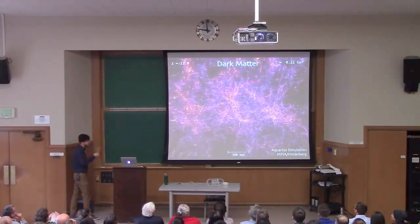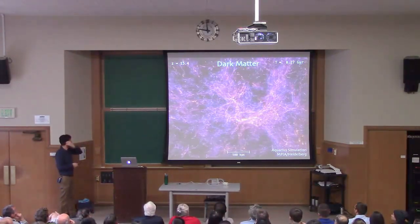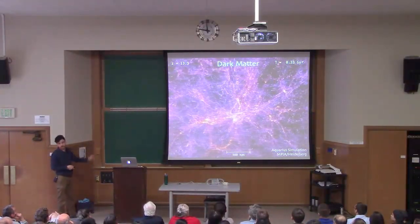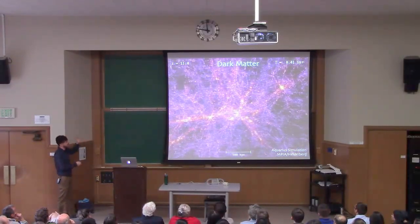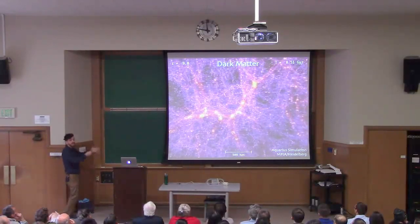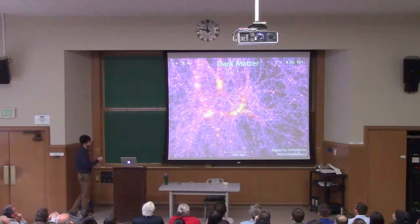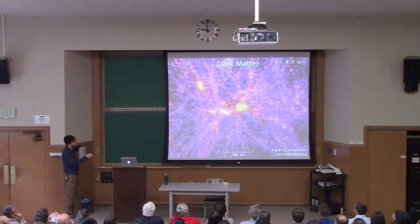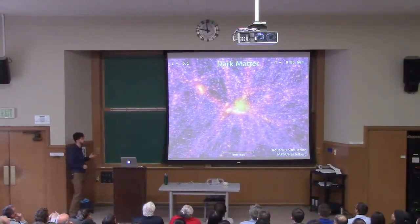And again, there is also gas in the universe besides dark matter. It's been neglected here because the dark matter is producing most of the gravity, and so on these large scales, it's really only dark matter that matters for determining the structure of the universe. But you can imagine that everywhere you see dark matter, there is also gas. And wherever the dark matter is flowing, gas is flowing right along with it. And so you see that the dark matter is flowing, forming these filaments and gaseous filaments. It's flowing along these filaments into the centers of what will become galaxies.